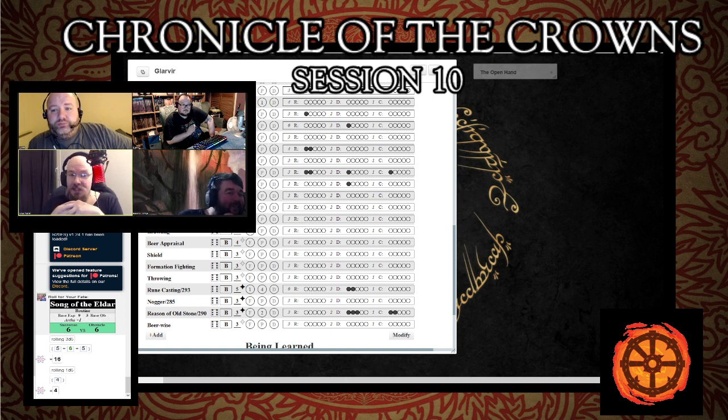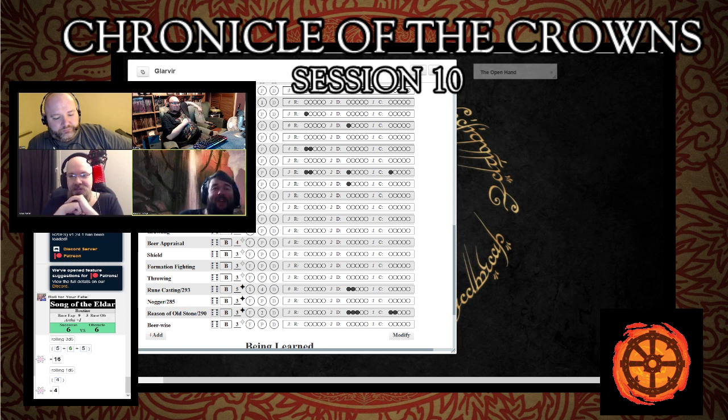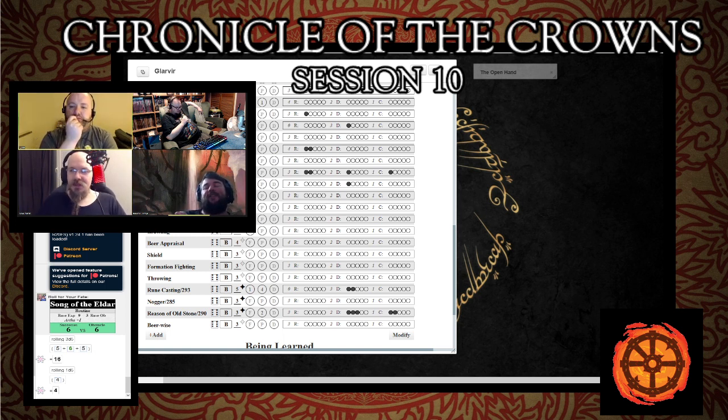Well, these are all things that sound very good for rolling purposes. So if you guys want to determine, is there a curse on this ancient elven forest? I'm trying to determine what this place was called, if it had a name, if I've read it somewhere. If there was a fact that's been passed around. I probably would have known that if it was knowable, correct? Not necessarily, because this is way old and it's not in the current zeitgeist. It's not a fact that would relate to why the elves are not here, so it could be a curse, or what happened to the elves in relation to being next to the dwarves.